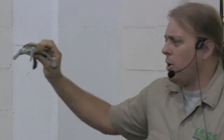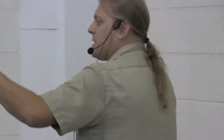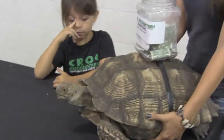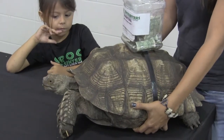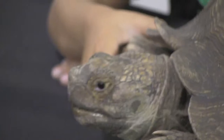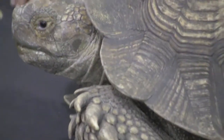You can tell he's an aquatic turtle because his shell is nice and smooth and streamlined, allowing him to move through the water with less resistance. You'll also notice he's got some skin between his toes. He is an African sulcata, or African spurred thigh tortoise. He's probably about 15 years old, but they can live to be quite old — 80, 90, even longer. He is the third largest species of tortoise; the only larger tortoises are the Galapagos or the Aldabra.